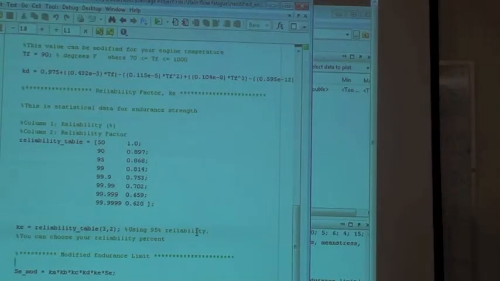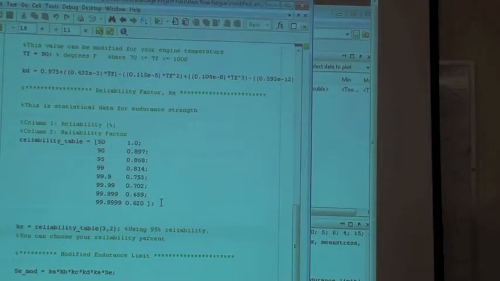We can also ask for reliability if we have the SN data that has a Weibull distribution. If we can generate that, then we can actually compute the reliability of a design for a given number of cycles, because these charts were based on statistical data. If we have statistical data, then we can use the information we learned in the class to compute the reliability for a given number of cycles. Exactly. So that's what this design book did. They took their own statistical data, and that's why these factors come from that.